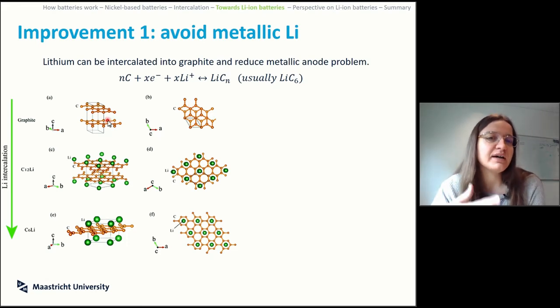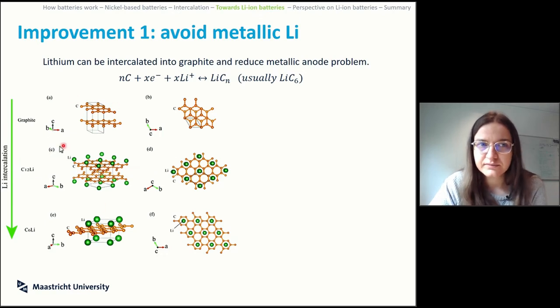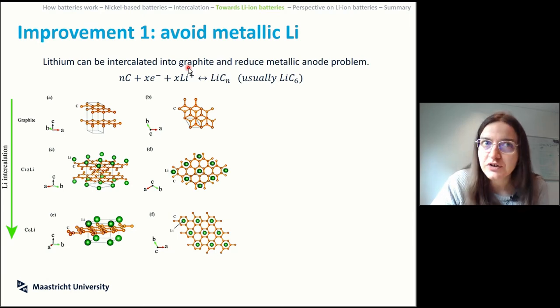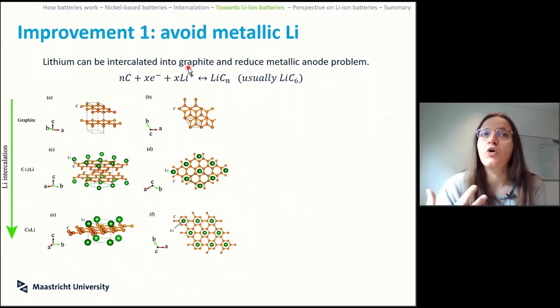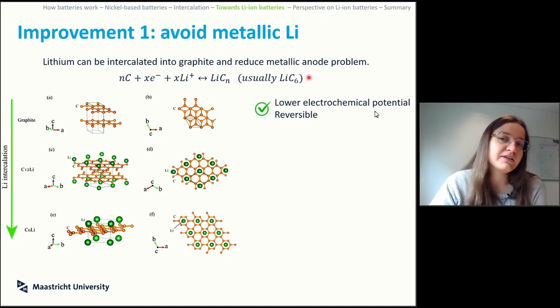So it's a very precise way to do this. So C6 looks like this, then you could have C12, or this is just a normal graphite, because he wants to go in very specific positions, as we were discussing before. And this modifies your voltage, and since it's an intercalation, it's not on a surface of a metal, it reduces your problem. So it has a slightly lower electrochemical potential.